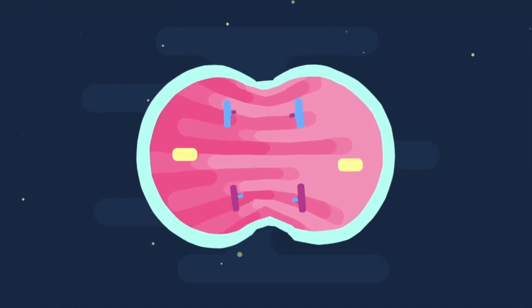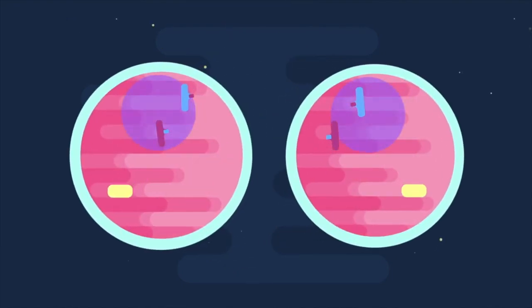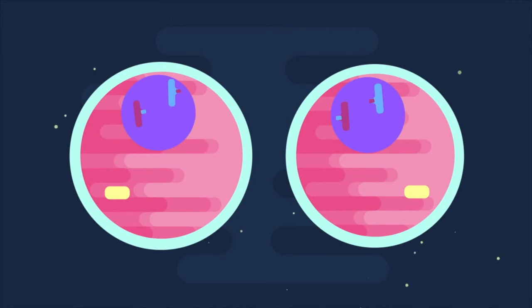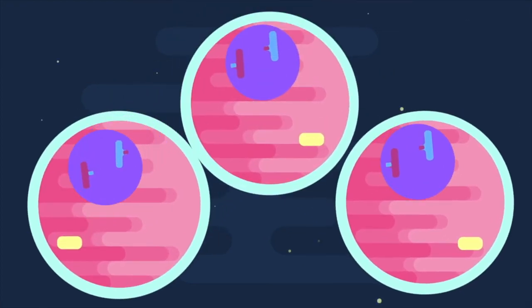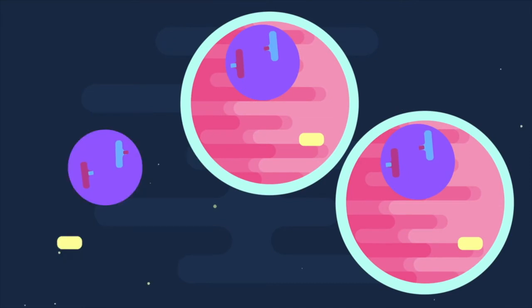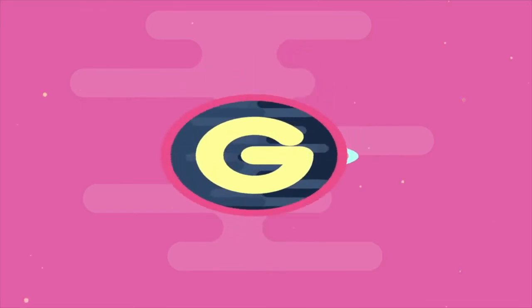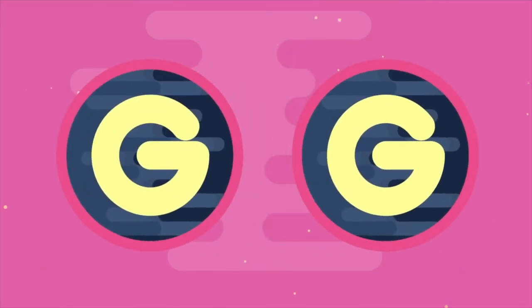The cell membrane pinches to separate the two sets of chromatids into two cells. So the original cell has become two daughter cells. The daughter cells are identical to one another, identical to the parent cell, and have the same number of chromosomes as the parent cell. There is of course much more detail than this, but this is all we need to know for now. If you want to learn more, just Google mitosis.